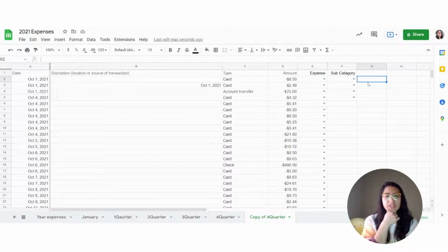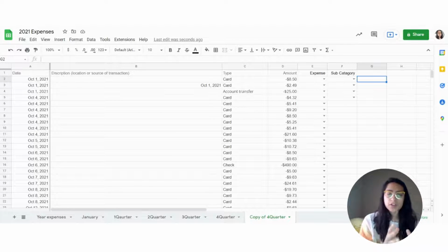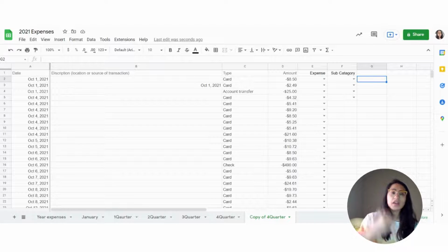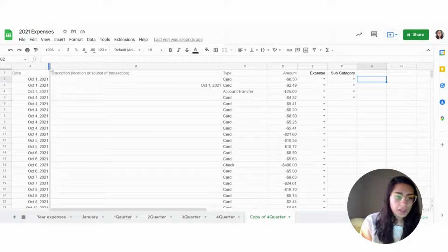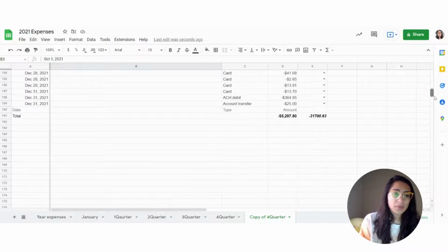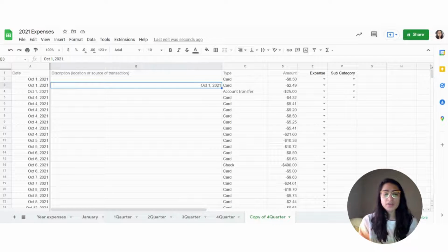All right, what's the next step? Oh, yeah. So whenever you're going to go to your bank statement and select every information that you need and then transfer it over for your spreadsheets, when you paste it on there, it may not go in the specific order you want it to go. So for an example, if you look here, I've already organized it in order by October going down to December. But beforehand, it was reversed. So I was like, how do I fix that? Great question. Here's the solution.